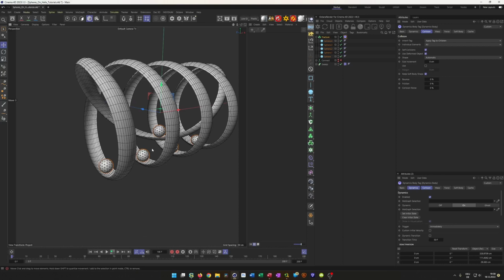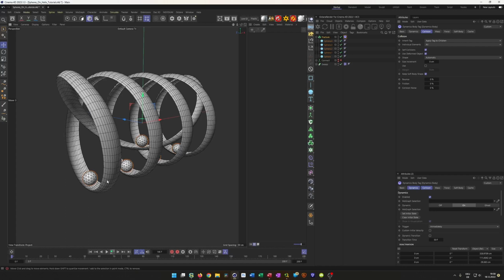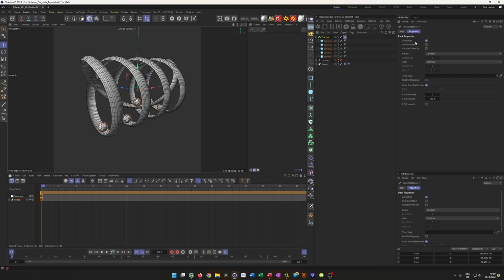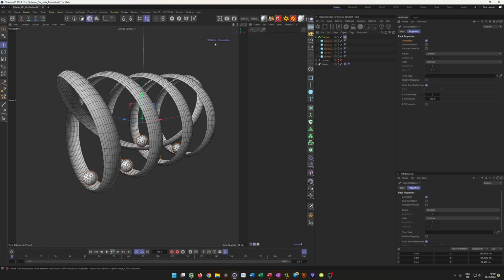First of all, I want an initial state so that the spheres fall down on our spline, on our sweep, and come to rest, and then we start with the animation. So first I want to disable the animation of our sweep here. So that I don't always have to go inside the timeline and select the sweep and turn the animation off, I simply drag this animation here into my viewport. See? And now I want to show it always. Fine. Now I can disable and enable it from here, and this is much easier for us to work with.